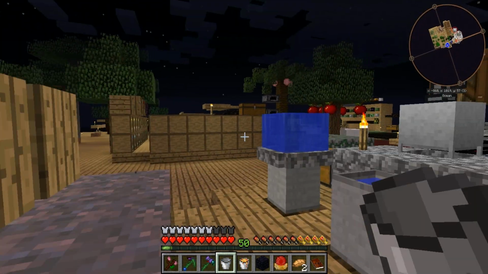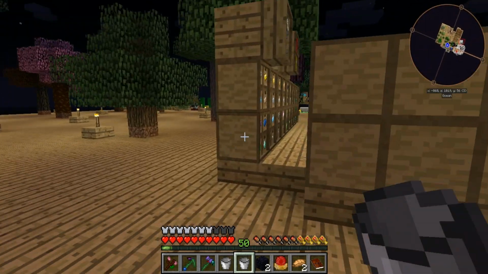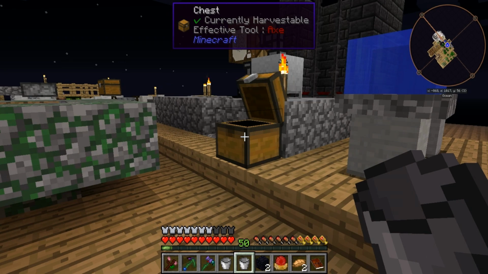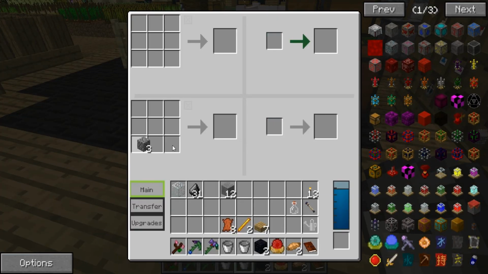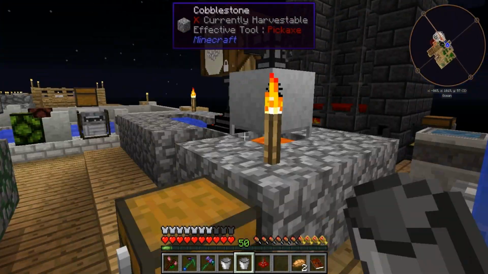Put that there. Alright, and that goes in there. Two. Alright, so. Oh, cobblestone. Cobblestone, cobblestone. Just three. No, I said three. No, three. There we go. Numbers are hard. Alright, so. Like this, and then like this. Sweet. I'm so smart, you guys. So smart.